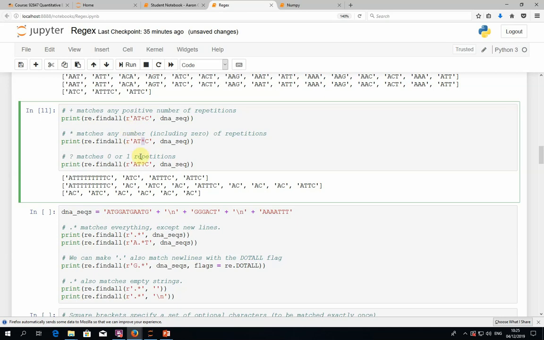So now I can also get an AC, which doesn't have any t's within. So I can either have some number of t's or not. And there is the question mark syntax, which stands for either 0 or 1. So either there is a t or there isn't a t. So it can be either AC or ATC.